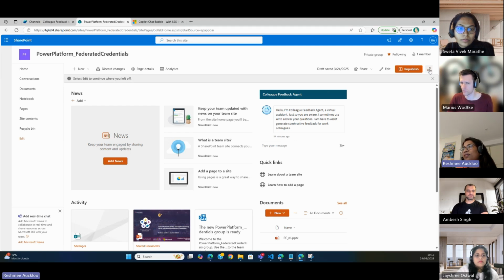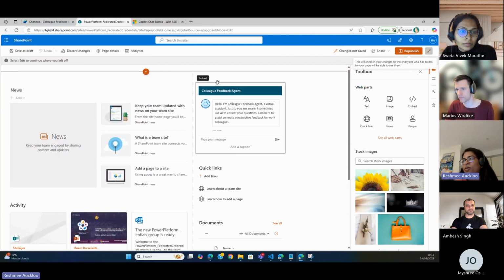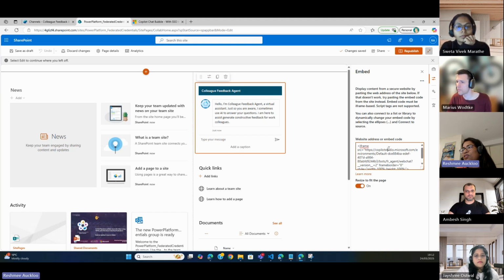Then we copy it, and if we go to our SharePoint site, this is just a SharePoint site. I already have it embedded here, but I'll show you what I've done. I've inserted an embed web part. If you click on add web part, you will see the option for the embed web part. Then if you go to edit properties, I just copy and paste the iframe HTML code in here. And here we go. Voila, we got our Copilot agent within our SharePoint page, and here you can just chat with the agent directly.